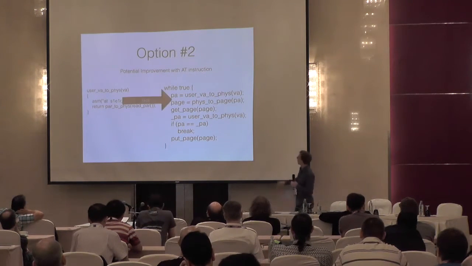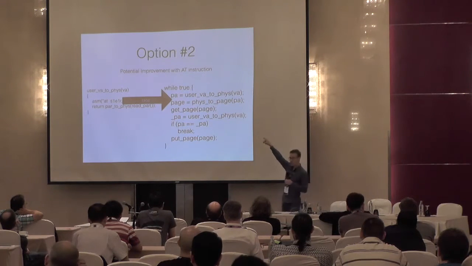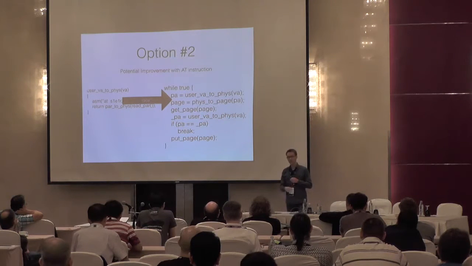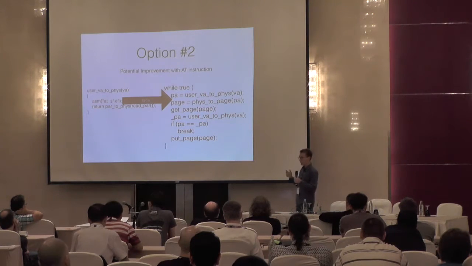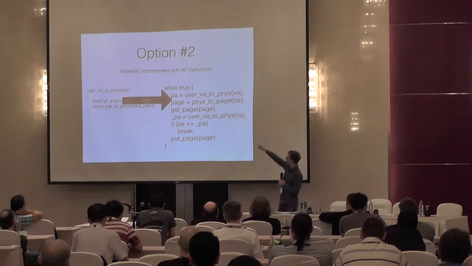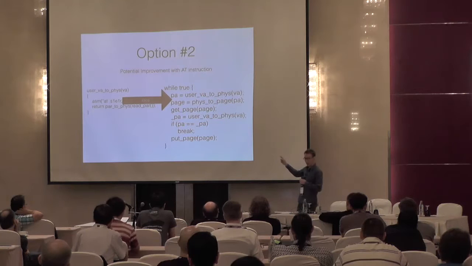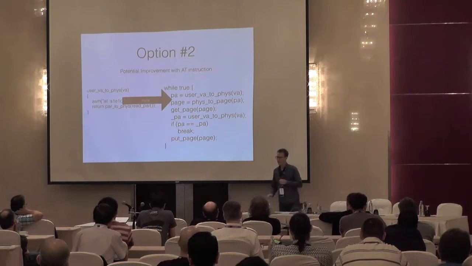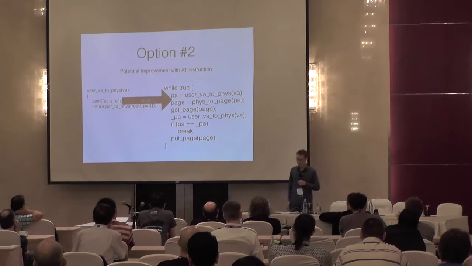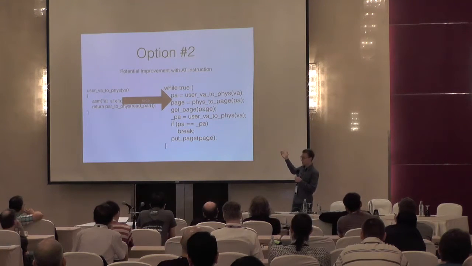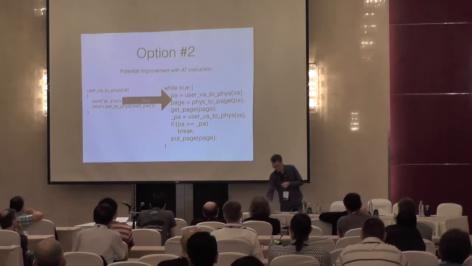But there's a potential race here, because right after you do that address translation, somebody else behind your back could reassign that page to somebody else, change your mappings, all sorts of fun things, just free the page, right? So if you get a reference on that page here, you have to at least do the translation again and check, does that still hold? And then maybe perhaps you can do something. And there might be a lot of race conditions that I haven't actually thought through here. So also, we don't really know the performance of the AT instruction, the consequence of putting ISBs all over. So it may not even be faster, but it's certainly worth looking into.